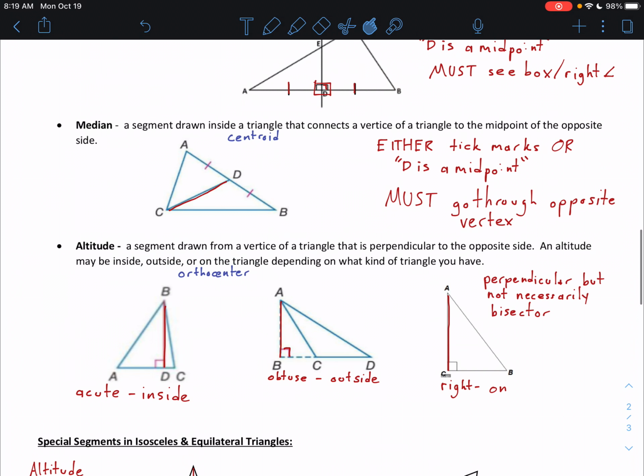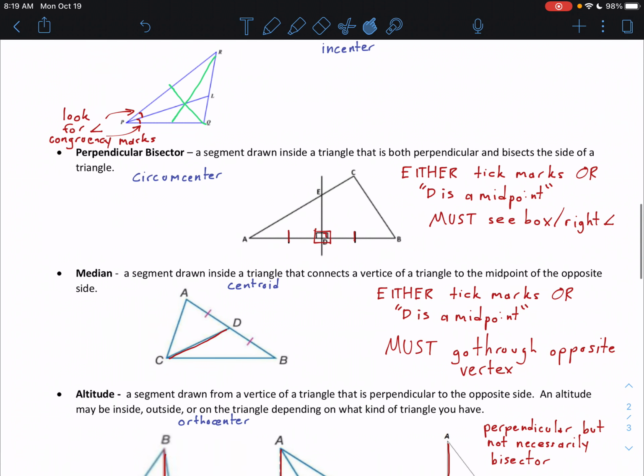I'm not positive you have to know the names of those 4 points, but I do know that you need to be able to identify these 4 types of special segments. To be honest, I always get median and altitude mixed up, and perpendicular bisectors sometimes, even though it's kind of self-explanatory. So if you're not great at this, that's okay. That's why I posted the flow chart. Please use it, because you should be able to find it relatively easily, and it should really help you with the assignment coming up, because the assignment coming up is pretty easy.